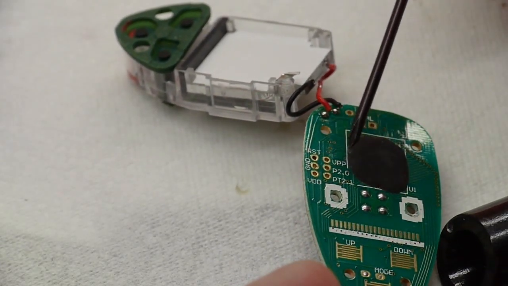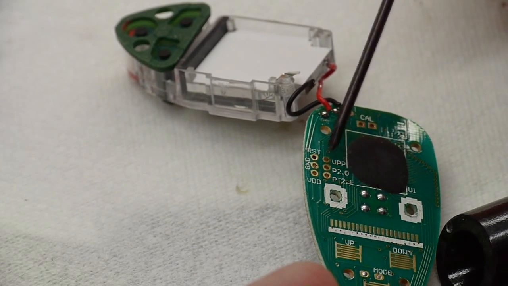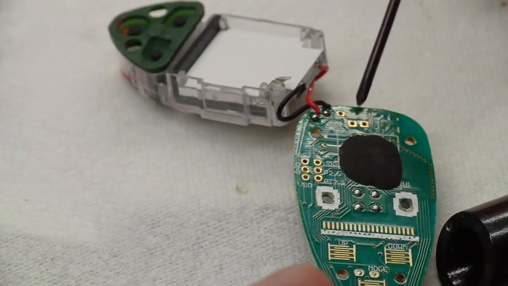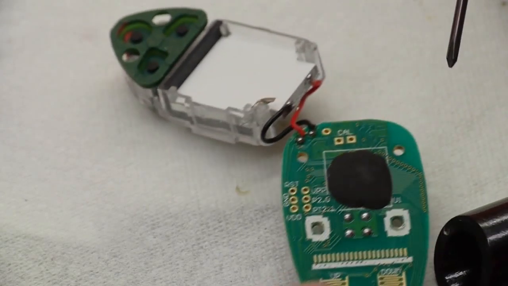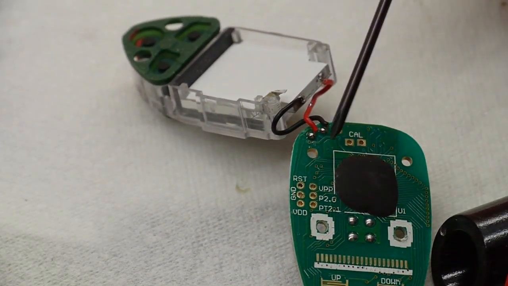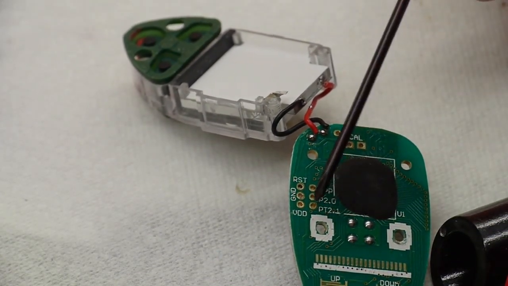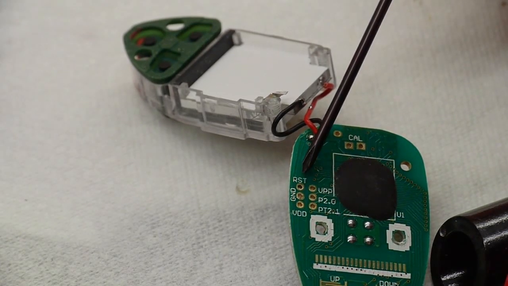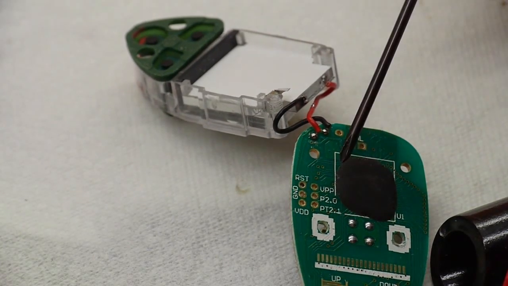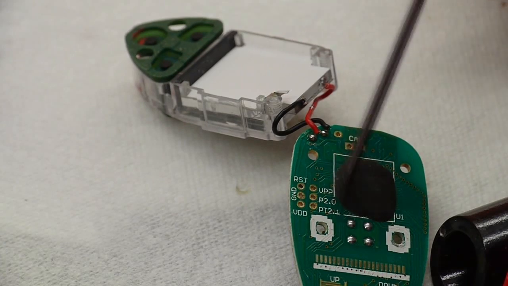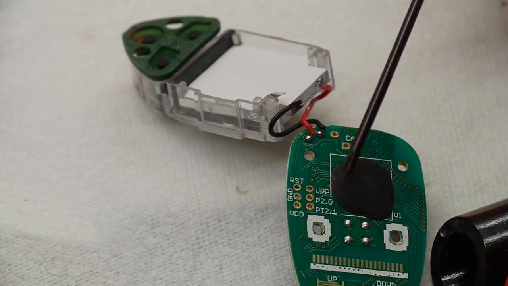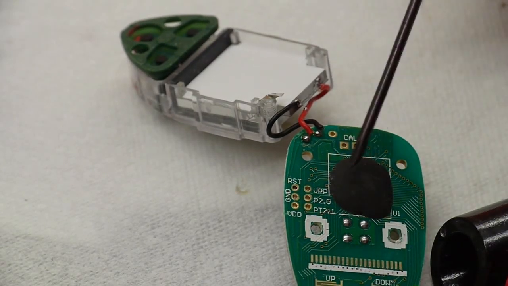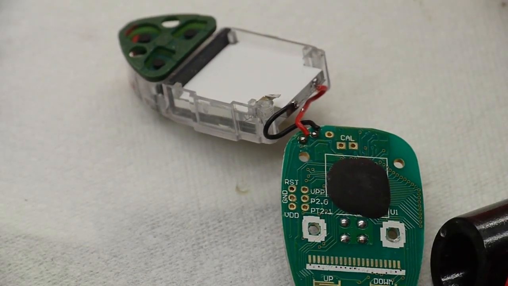You'll also notice they very nicely labeled this little header connector here and also labeled this top thing CAL. I've played with some of these pins and they're actually not that exciting. The pins in here, it's got ground and voltage and a reset, probably for the microcontroller. And these other pins just monitor whether the trigger switch is down or up or whether the buttons over here are down or up. I didn't really see very much exciting going on in there.